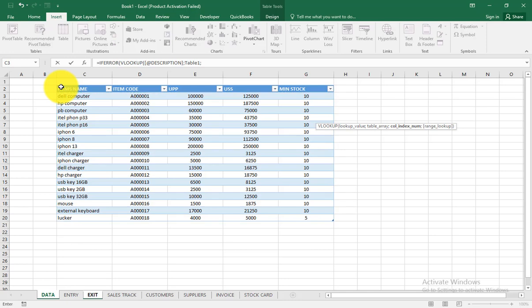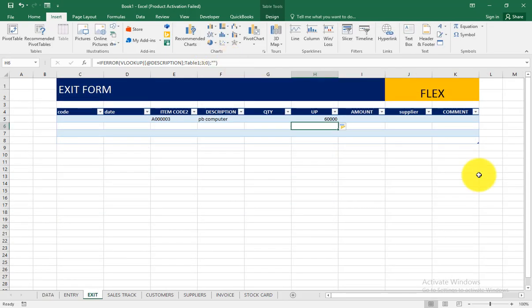For example, it is in the third column, so I put 3 to represent the third column. I put a semicolon. I want an exact match, so I click on 0, then I close the bracket and I give the value if error, inverted commas, open and close. I close the bracket, and that's it.